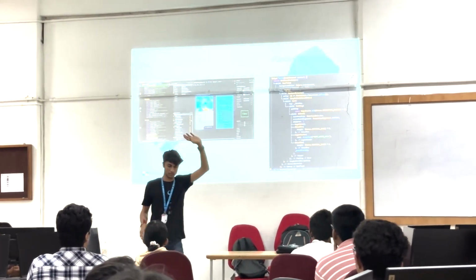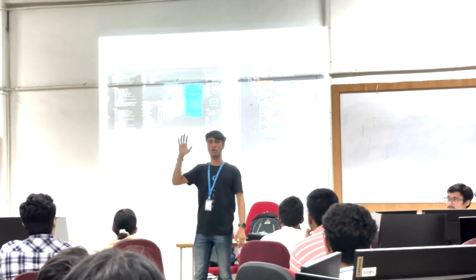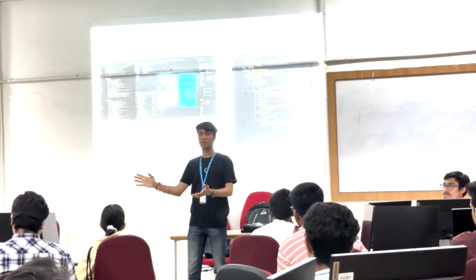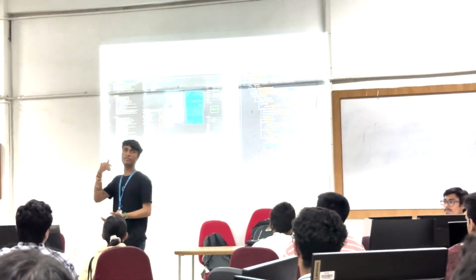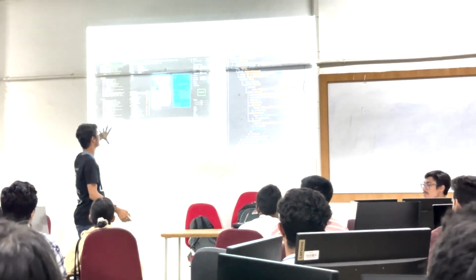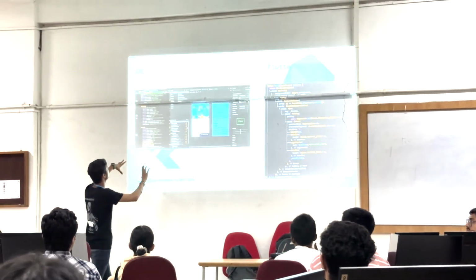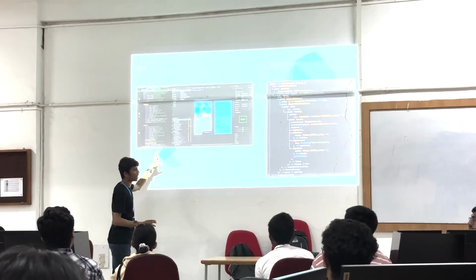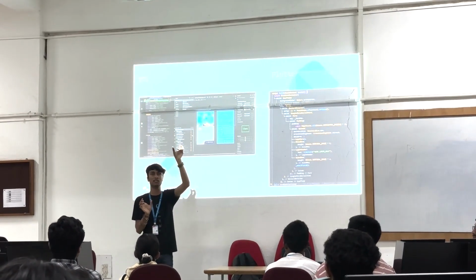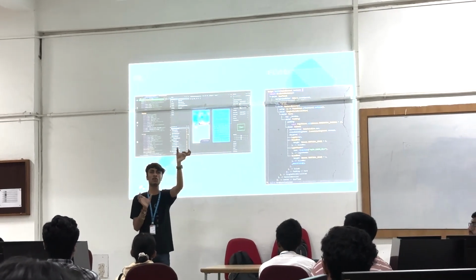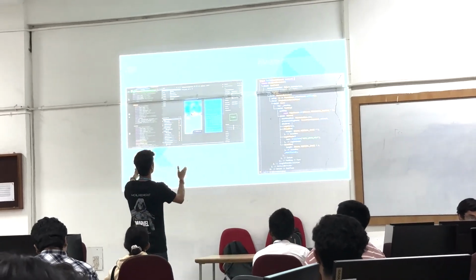So, for developing in Android, Java or Kotlin does only the programming part, how things will be handled. But there should be something that will handle the design. So XML is used for designing. You have a separate file for Java and a separate file for designing. This is .java, and XML for designing.